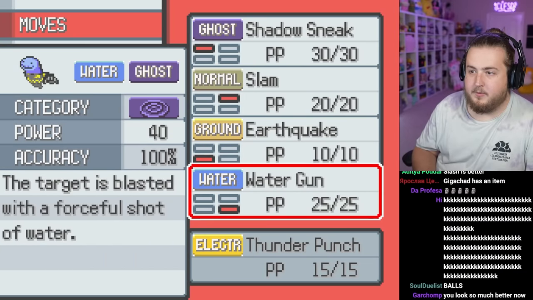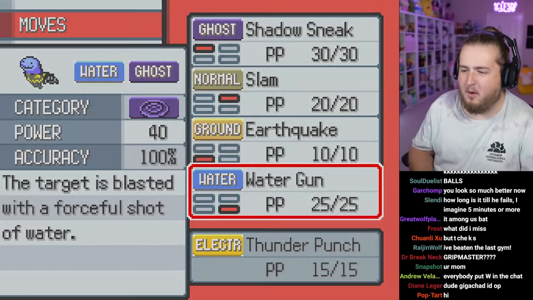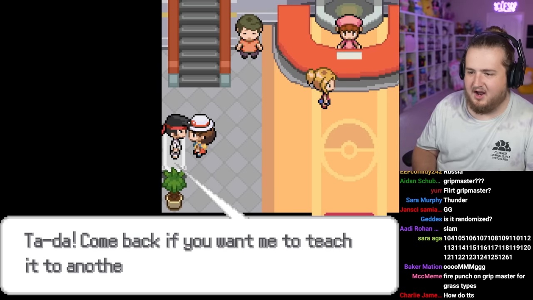Oh, no, this is a special attack. No, it's a physical attacker. Yeah, I don't want Water Gun. We got Thunder Punch. Thanks, Potato Cat. Okay.